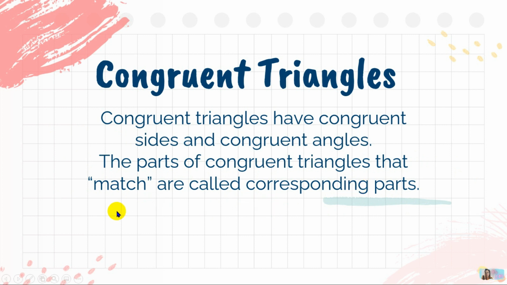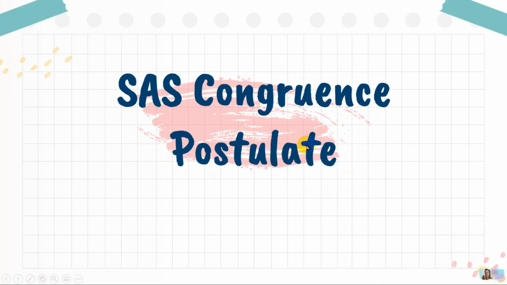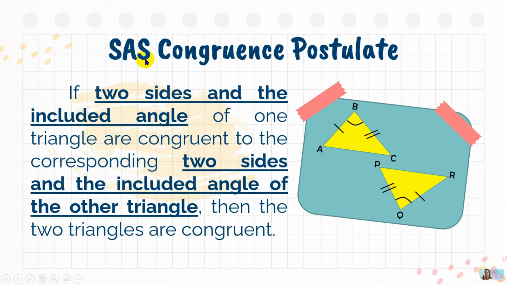Napag-aralan na natin to before sa ating lesson about CPCTC, or the corresponding parts of congruent triangles are congruent. So, from that lesson, natutunan natin na yung kamatch nitong ating first triangle na corresponding angles, kailangan equal sila ng measurement. So, gumamit tayo ng mga markings para makita kung alin nga ba yung equal yung measurements, same as dun sa sides. Now, ano-ano po yung ating triangle congruence postulates na makakatulong sa atin na hindi na hanapin pa yung 6 na corresponding parts ng dalawang triangle. So, the first one is the SAS Congruence Postulate. Ano nga ba ang ibig sabihin ng SAS? So, ito daw po yung 2 sides and an included angle.